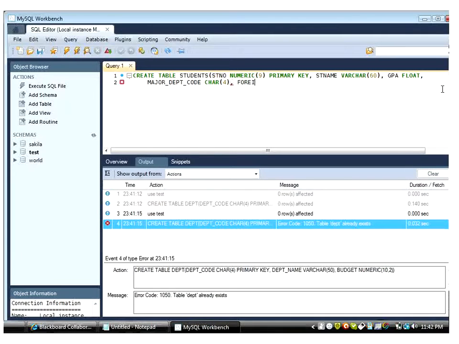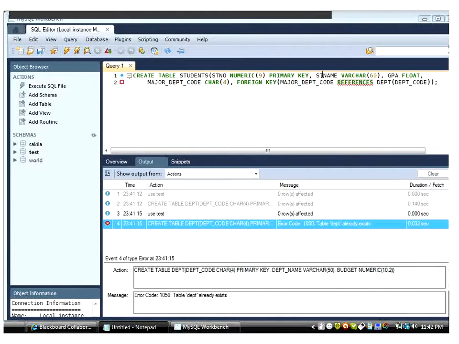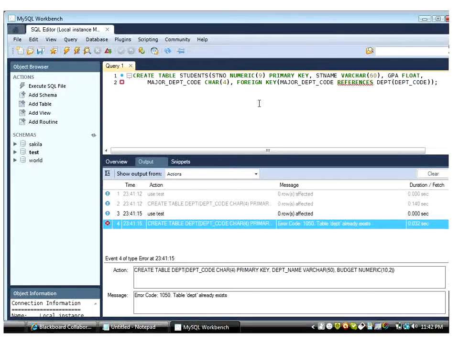And I'll go ahead and add a foreign key. And what did I call that primary key of the department table? I think it was department code. Yeah. All right. So I created a students table here. We got a student number. That's going to be our primary key. That's a pretty good natural key here for this table. They have a name, which is a character string of up to length 60. They're going to have a GPA, which makes sense as students.